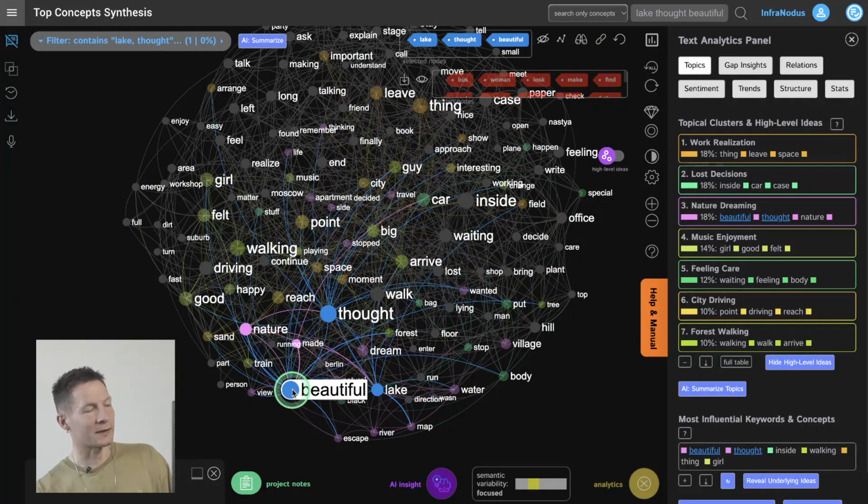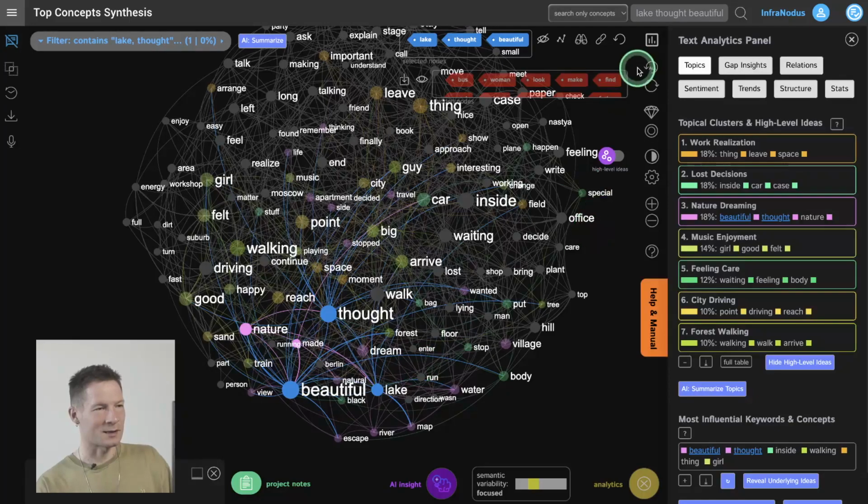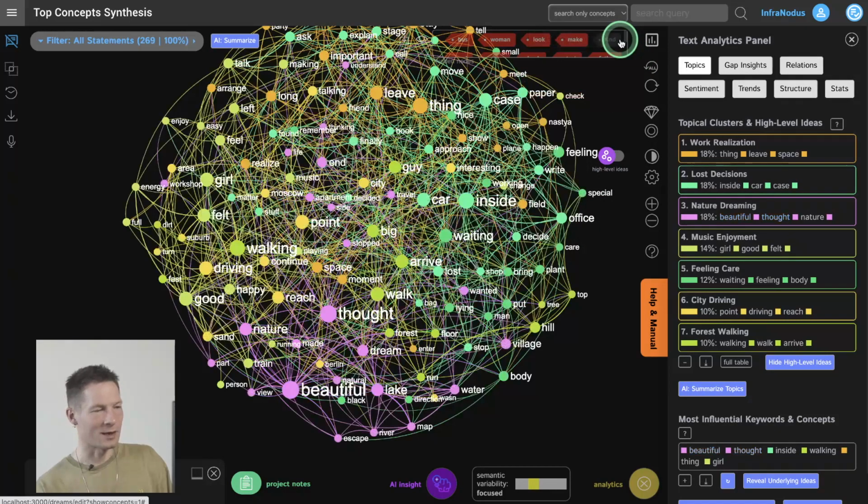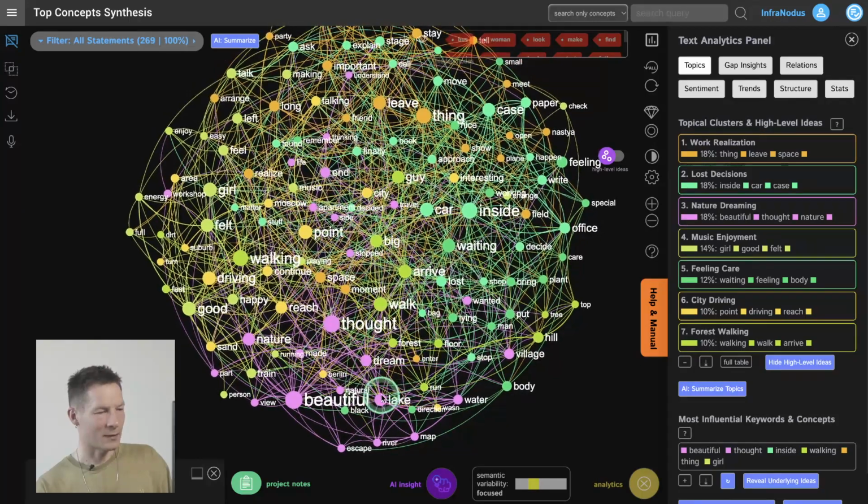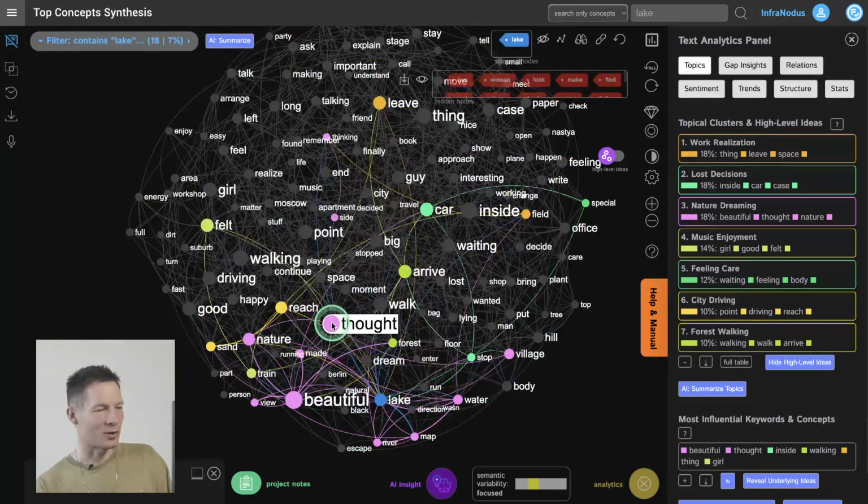So when I'm at a lake, I'm thinking beautiful things, which is a great hint to me for my life, because it means maybe I should go to lakes more often, because I have beautiful thoughts at lakes, and I want to repeat this pattern in everyday life more often. So here we have a recommendation directly from the dreams on how to live a better and happier life, which is great, and you can use it as a guiding force to help yourself explore reality through your dreams.